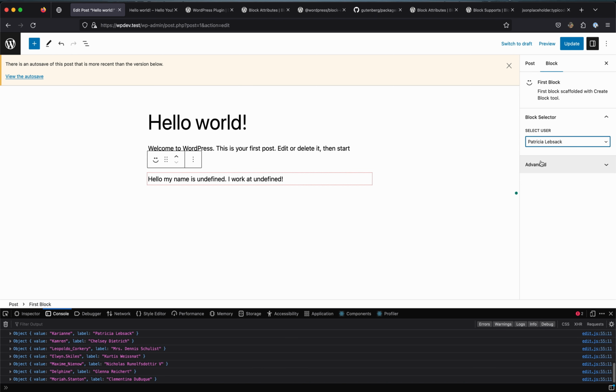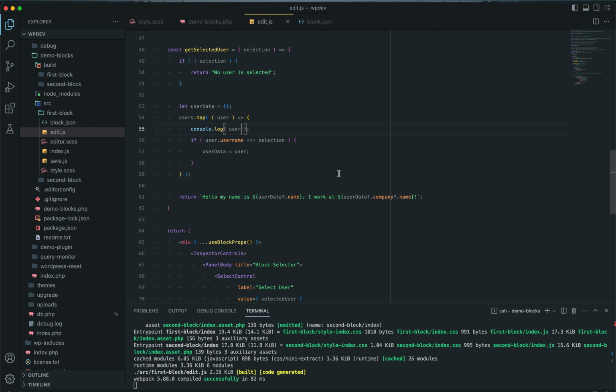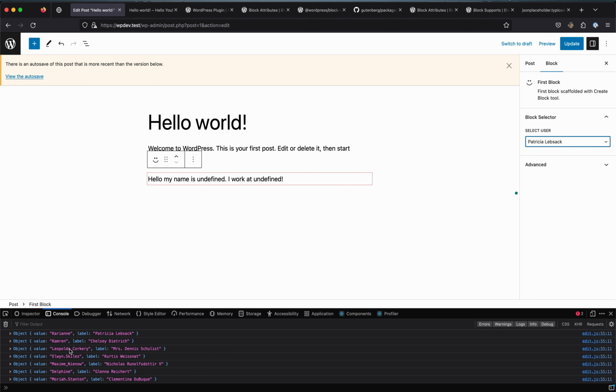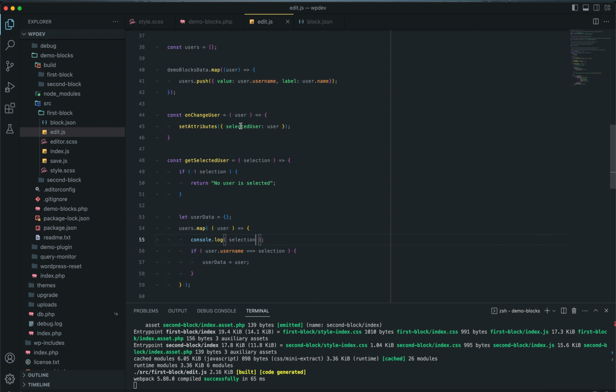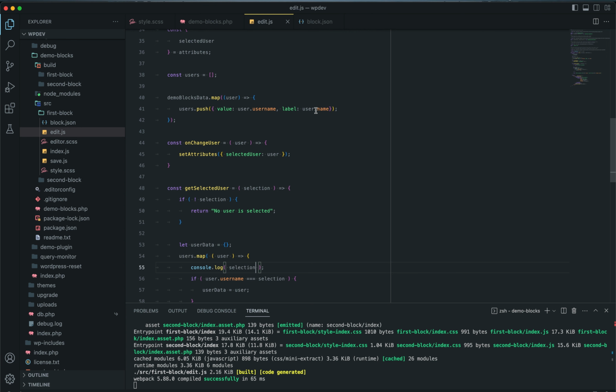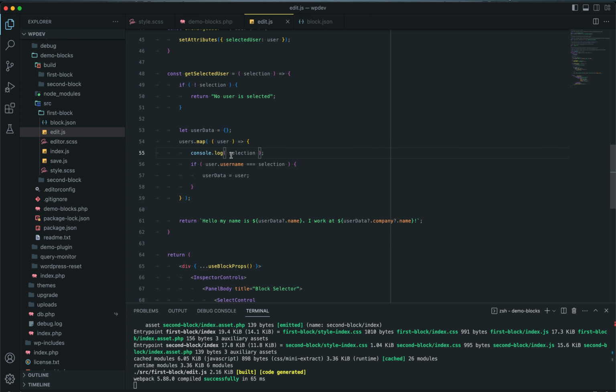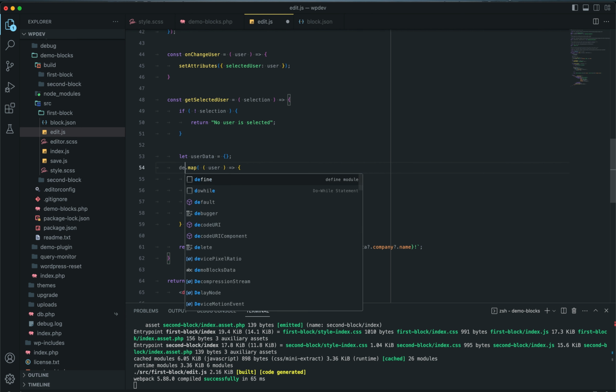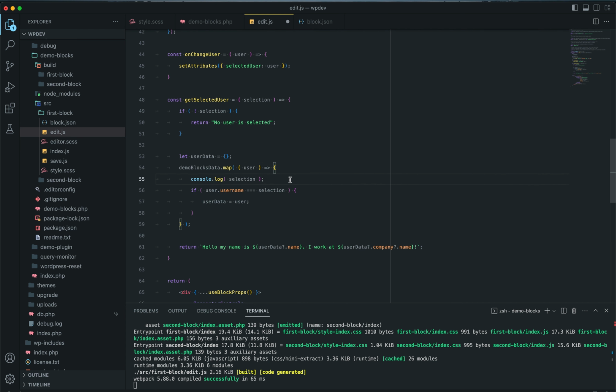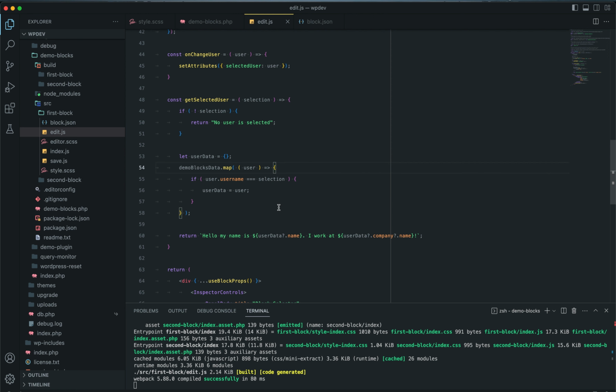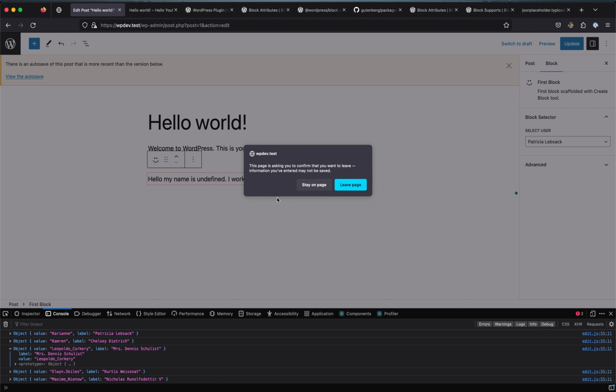Let's run this, and we do have the object and username dot selection. Okay, yeah. So we were only getting the username and name here in this users, so we can't have that. So let's loop over demo blocks data, and that should do it. Demo blocks data, and again, that should now work.